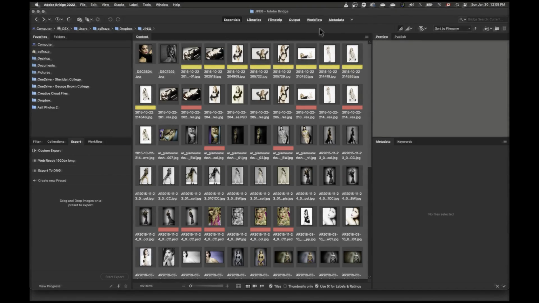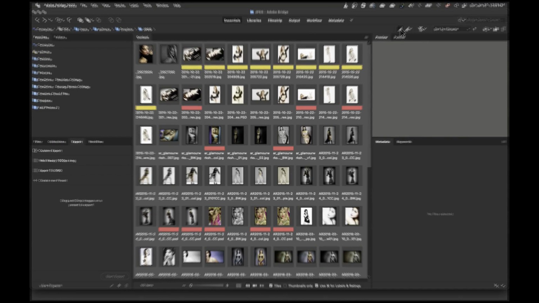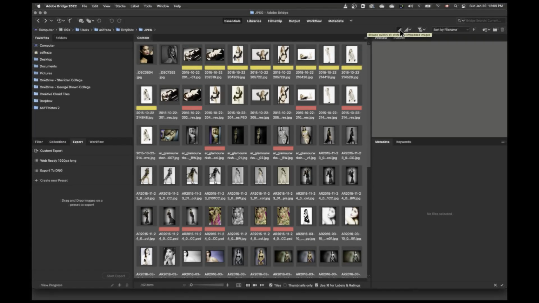Further on, looking only at the top part to the right, this is again viewing preferences.